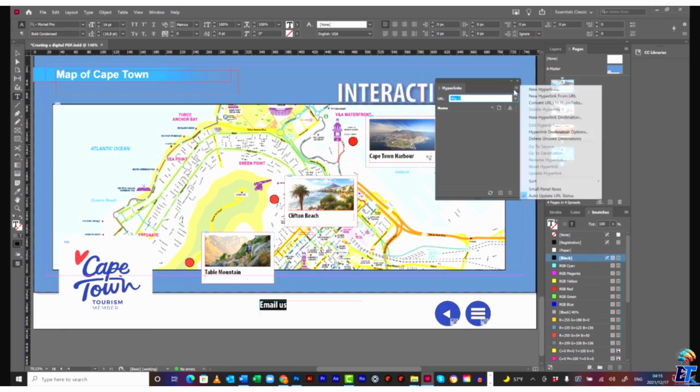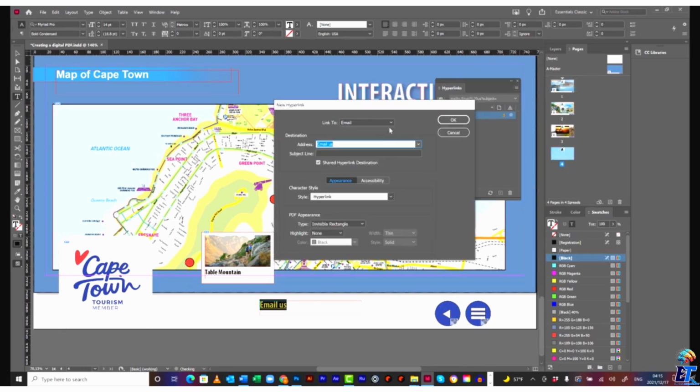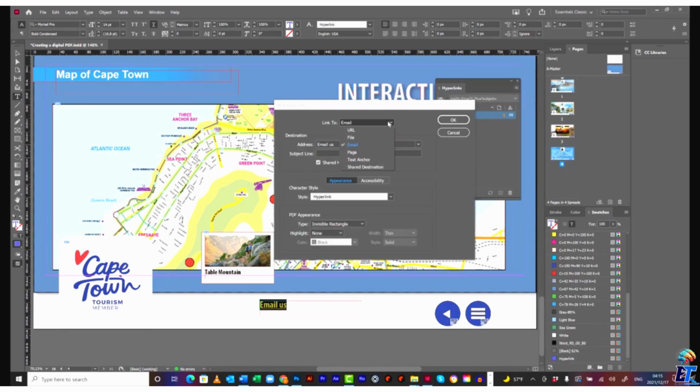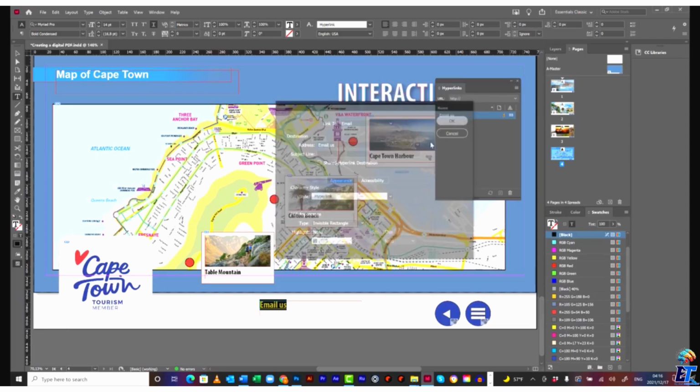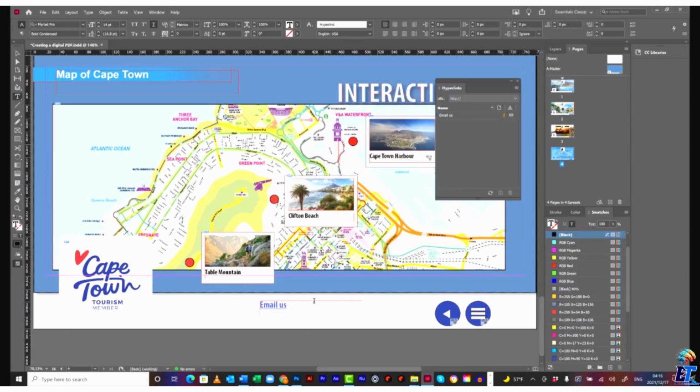Or I can click on this little menu and click on New Hyperlink, and we can tell it it's an email link or it's a URL. You can even do a link to one of our pages. Now, share hyperlink destination would mean it's shared with wherever page content is on. So I prefer to always click that off. And there you've got your interactive hyperlink.